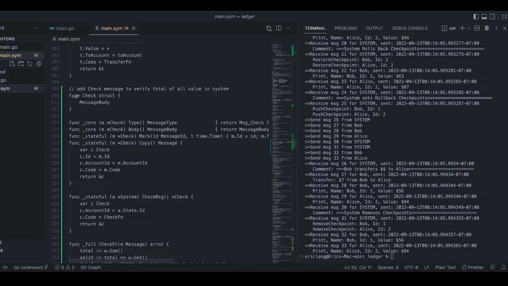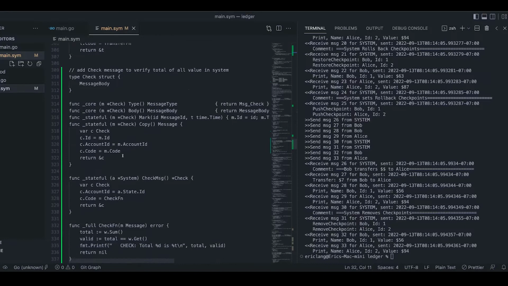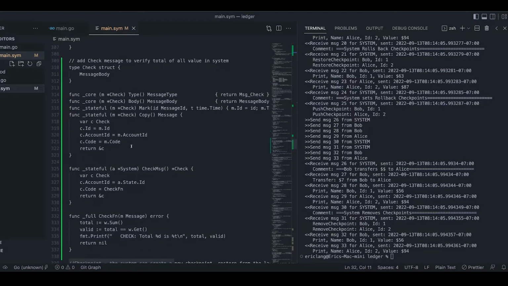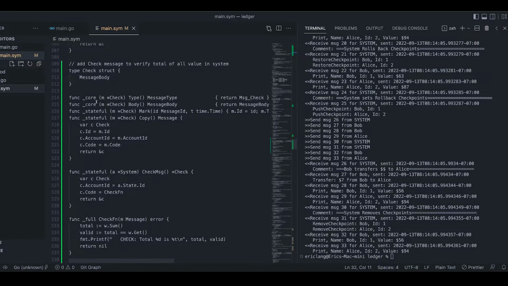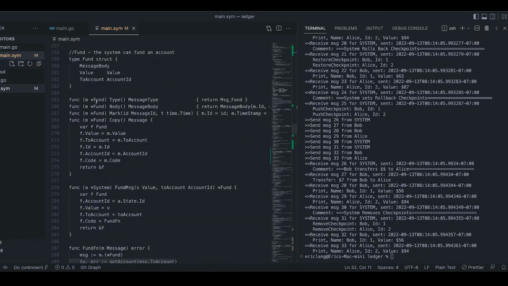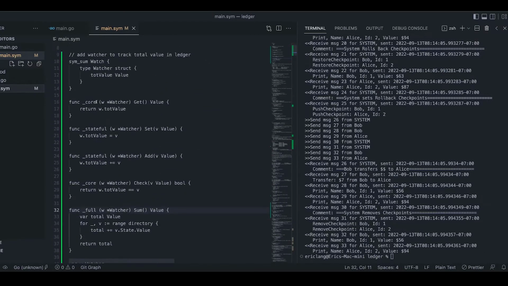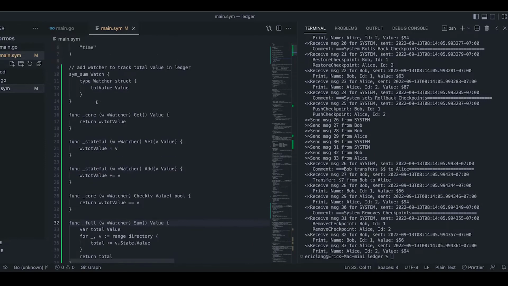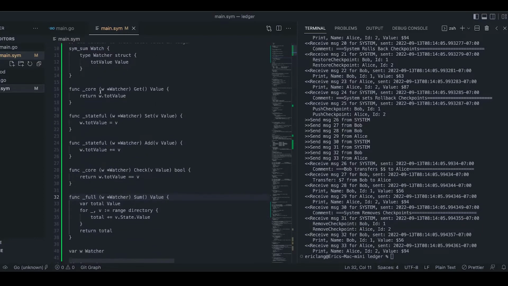Okay, so then now we're setting up the actual check message. So here we have the check message. All it is, pretty much, is a null message with a body, and then it satisfies all the interfaces required of the message. You'll notice that there's a few things I've done here. Now I've begun to use Symmetry to mark these new methods that I'm creating. So I'm making sure that all the new code I write is safer than the legacy code that we're working from. So you can see here in my watch, I'm using SymSum.